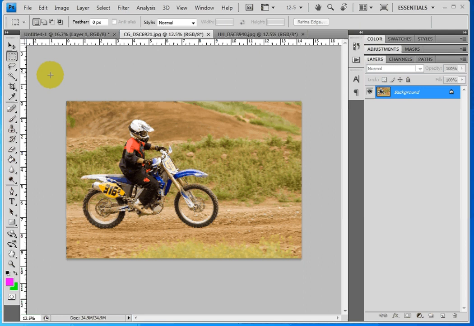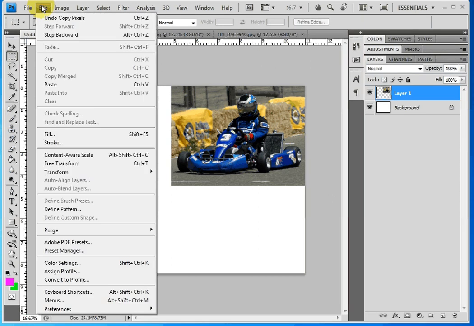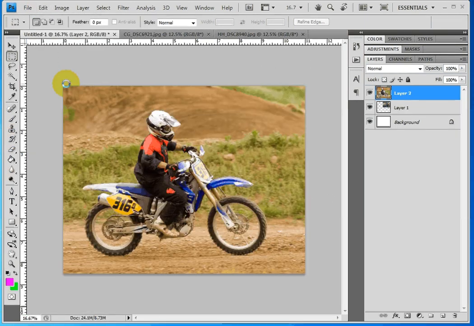I'm going to click on the tool, and then click outside in this gray area, and click and hold the mouse button down all the way to the bottom right corner, way out here, and then let go of my mouse button. You can see that gives me the same marching ants all the way around. Now I can do an Edit, Copy, and then go to my composition and paste it in there with an Edit, Paste.